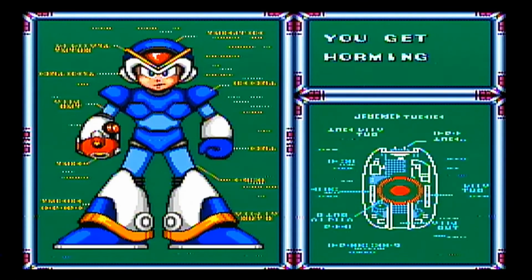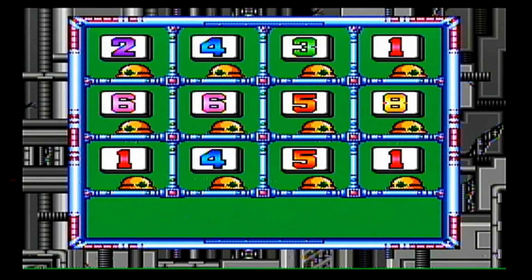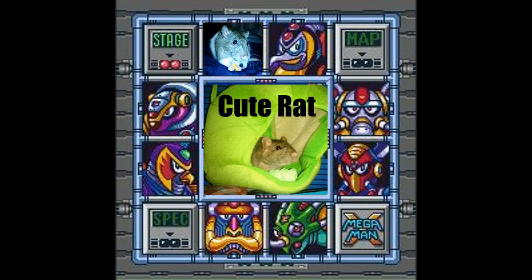So Launch Octopus shot a bunch of missiles, so now we get homing missiles. And we also changed Sting Chameleon's stage up a little bit. By defeating Launch Octopus, part of Sting Chameleon's stage floods, and that'll allow us to get the heart piece in that one. Yeah, it's the final stage that really changes by defeating another Maverick. Which Maverick are we going after next?